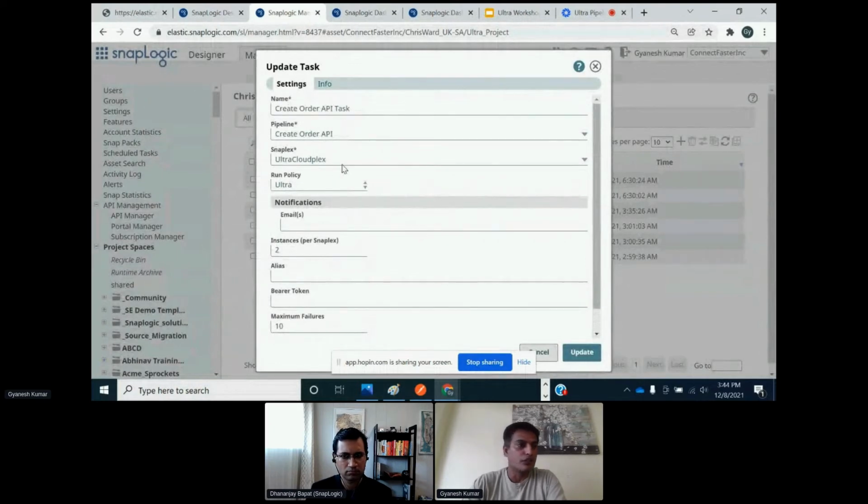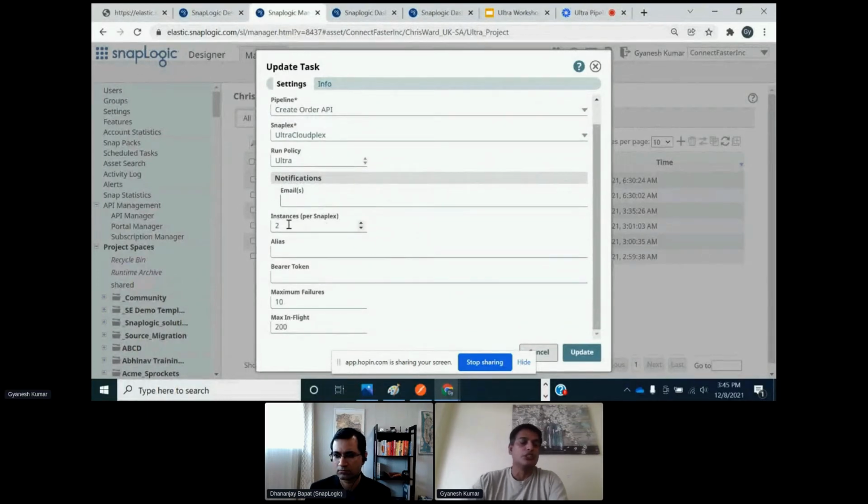So we have an Ultra deployed on a Snaplex, and then we select the run policy as Ultra, which means that these tasks are going to be executed in a more low latency, high concurrency way, right? We do define number of Snaplexes, so it's good to have at least 2 Snaplexes processing these requests so that these high concurrency, low latency requests can be load balanced through at least 2 instances, right?